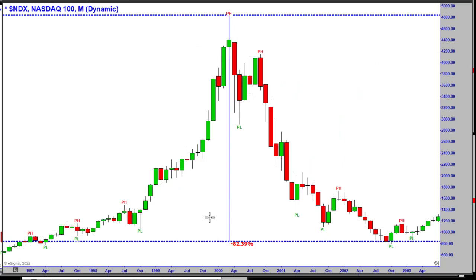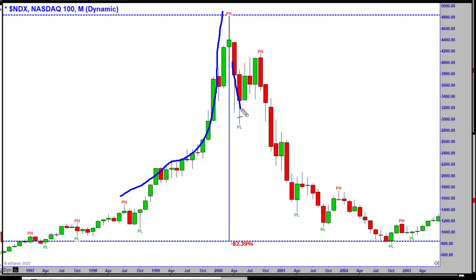Here's the NASDAQ 100. Now this went down over 80% in 2000, and here you could really see an advance. This consolidated, and it really accelerated vertically. This was the time of the internet craze. And what did it do?